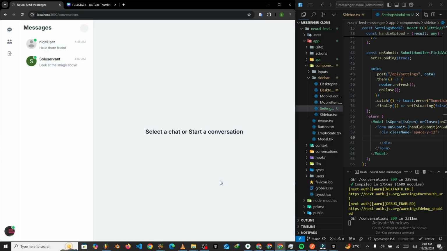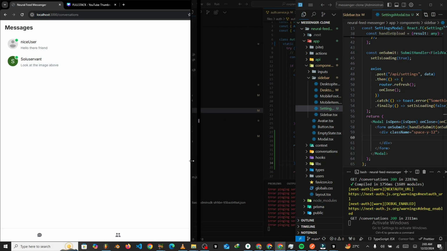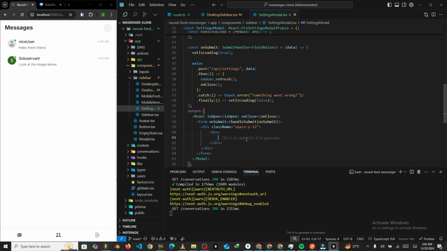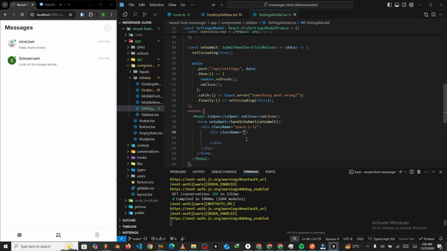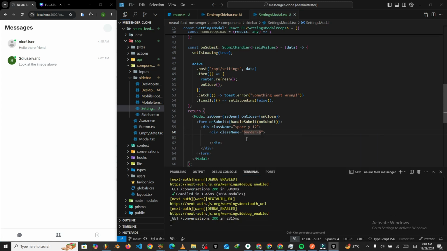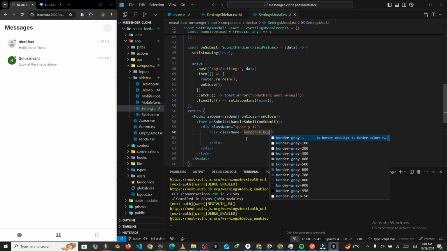All right, so now that we can see the modal, let's start styling. So what we are quickly going to do is open up, or create, this new div. Very sorry about that. Then inside we are going to be passing in a class name, and this class name is going to have border-b, just like this, and then we have border-gray-900.